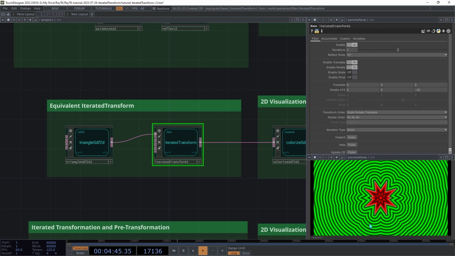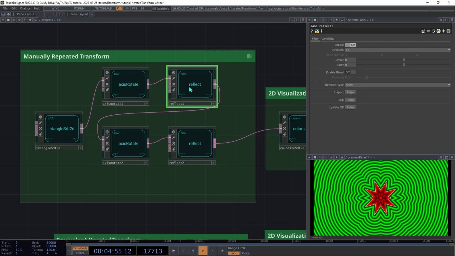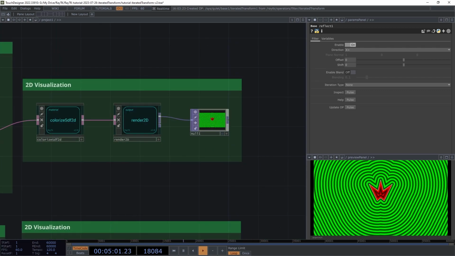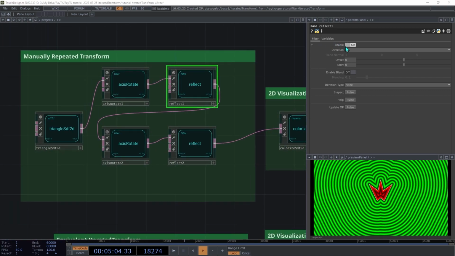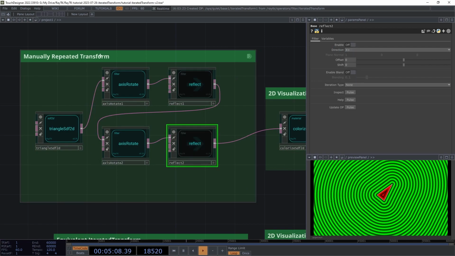That reflection is a key part of the iterated transform. To understand why, let's go back to our first example. Switch off both of the reflect operators using their enable parameter. And I'm just going to visualize this. Switching off the first one and the second one.